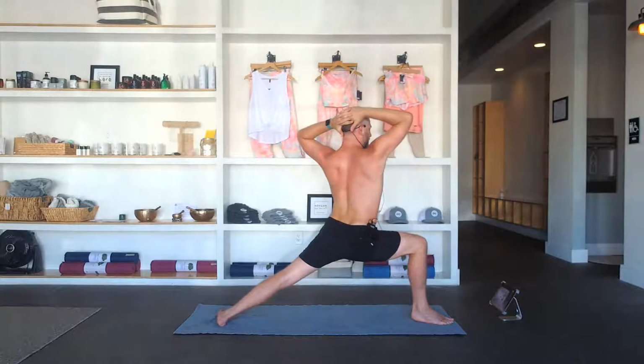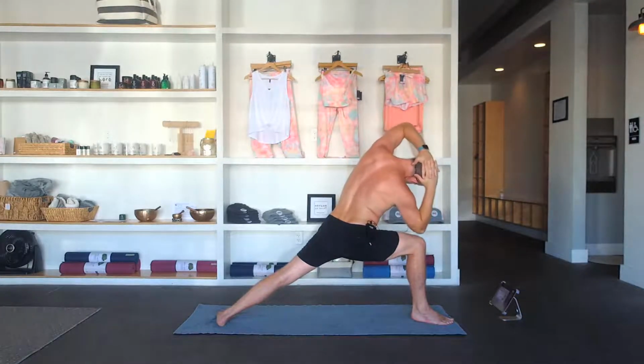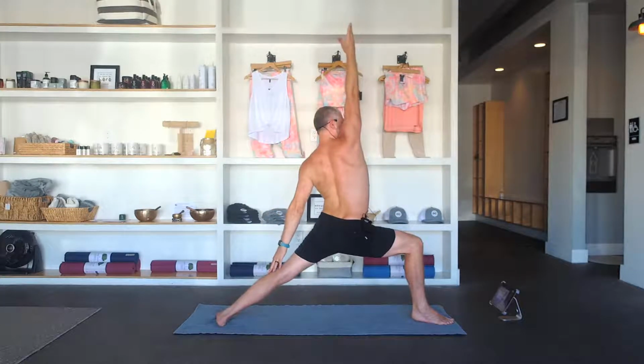Into that hip, lifting your heart. And then exhale, right elbow to your right knee. I'm crunching into the side body oblique muscle. Ground down, inhale, rise. Stay with your lunge, right arm straight up, left hand down your left leg.